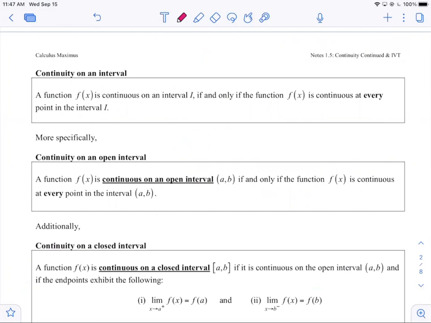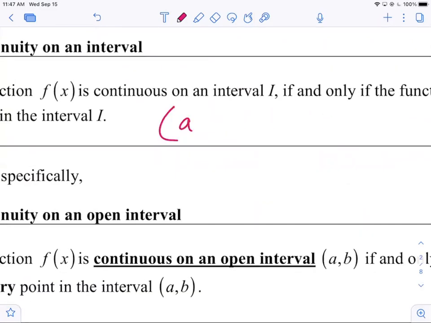When we talk about an interval, let's just look at one. It could be an interval like this, an ordered pair. If you're not quite sure, you can put x epsilon, which means those are both x values. That would be an open interval. Or we can have something like this, which would be a closed interval.